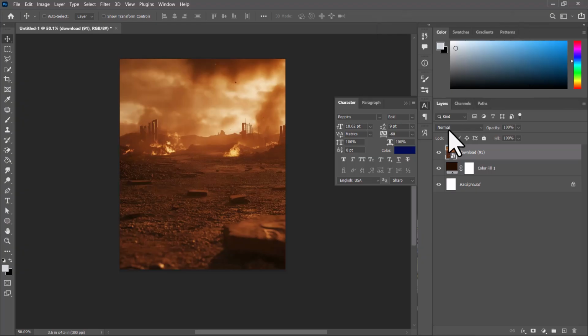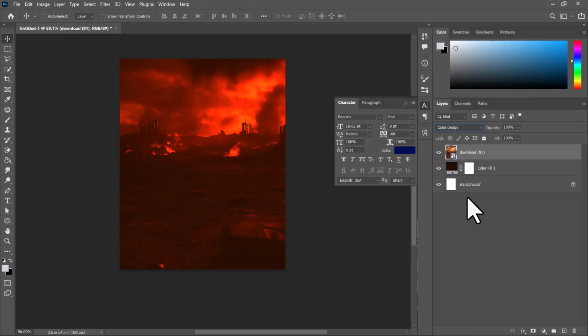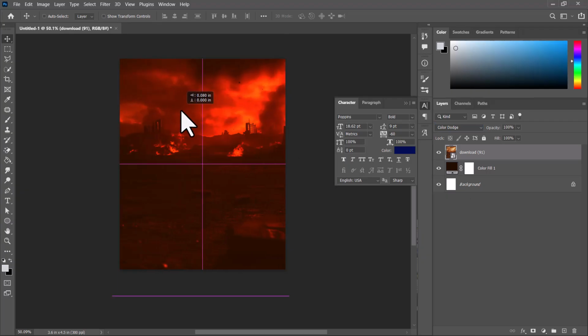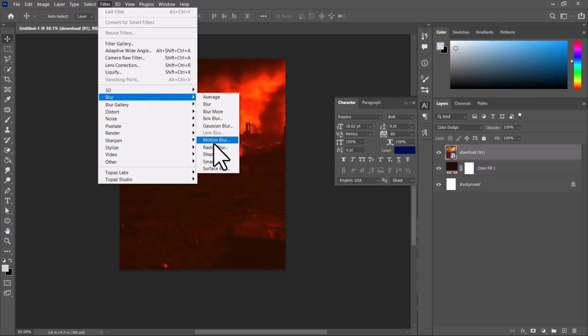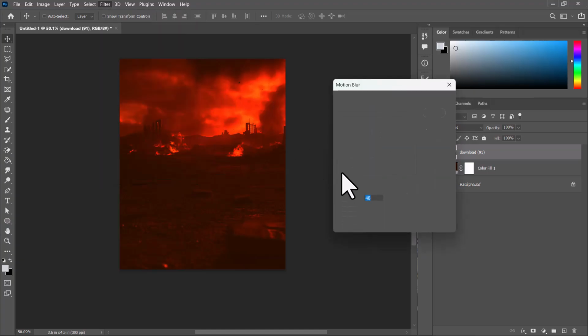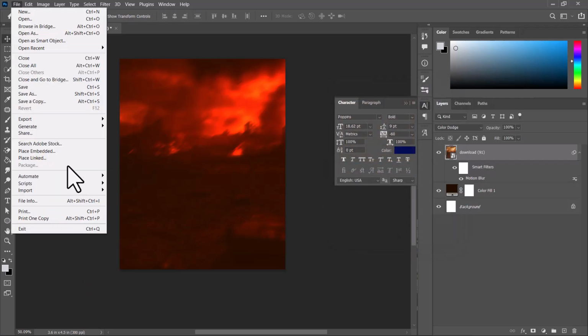I just change the blend mode to see if I see anything that works. Let's go for color dodge. Then I can blur it a bit. Blur, yeah, motion blur, not so much here.